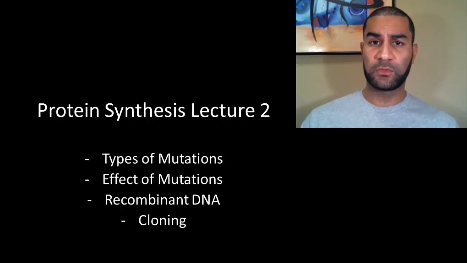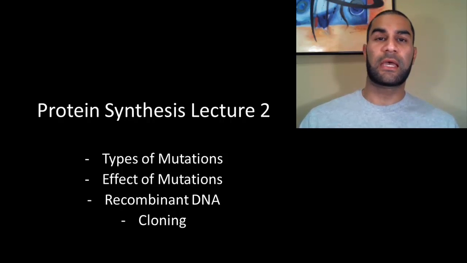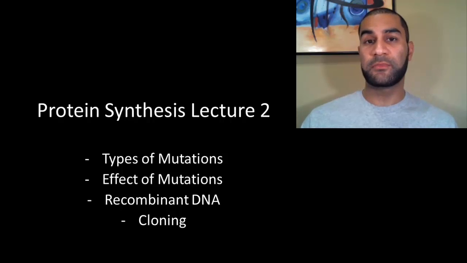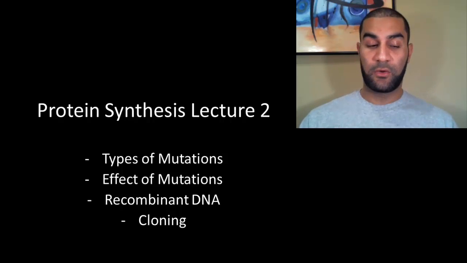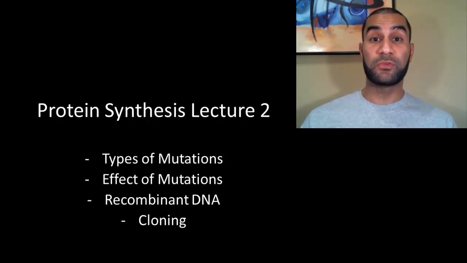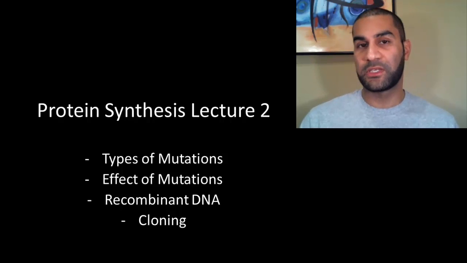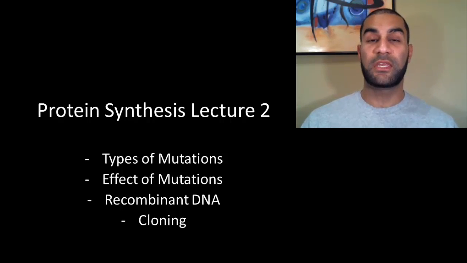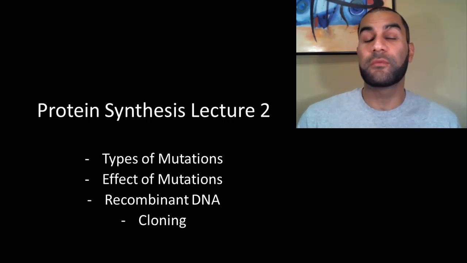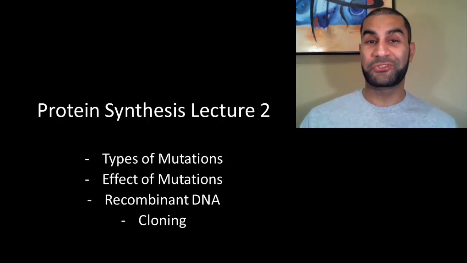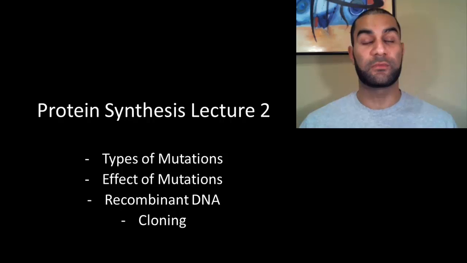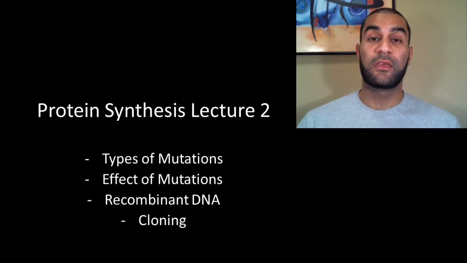And then the final thing we'll talk about here is how we as scientists are using what we understand about mutations to actually start manipulating things ourselves. And this is what we consider genetic engineering, where we actually make mutations happen in our favor, or we force a mutation to happen. We control a certain change in the DNA for our favor to get an outcome that we're looking for, which we consider recombinant DNA. And then the opposite, if we're trying to eliminate any sort of a consistent change or eliminate the likelihood of a mutation, we'll talk about the process of cloning and how there's some particular patterns that I would expect you to be able to understand in that process as well.